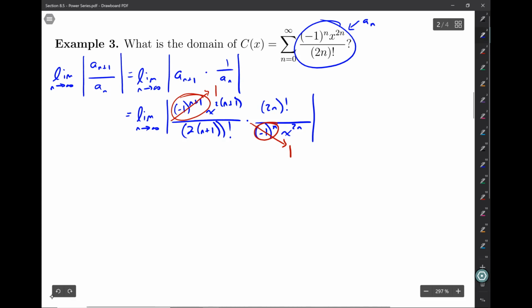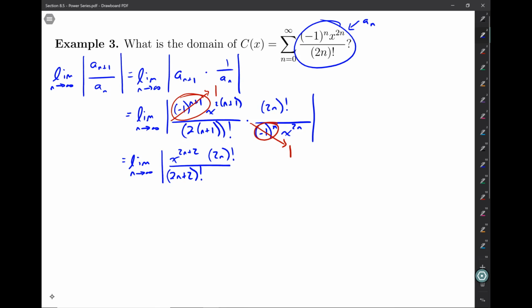So we can rewrite this limit, and we really don't need those particular factors. What we have is an x to the 2 times n plus 1. We can distribute that 2 and say that that's an x to the 2n plus 2. We have a 2n factorial. Can't really do too much with that, so we just have a 2n factorial. In the denominator, we have a 2 times n plus 1 factorial. That's 2n plus 2 factorial. Following our order of operations, we can distribute that 2 inside the parentheses. And then, as our last factor, we have an x to the 2n.